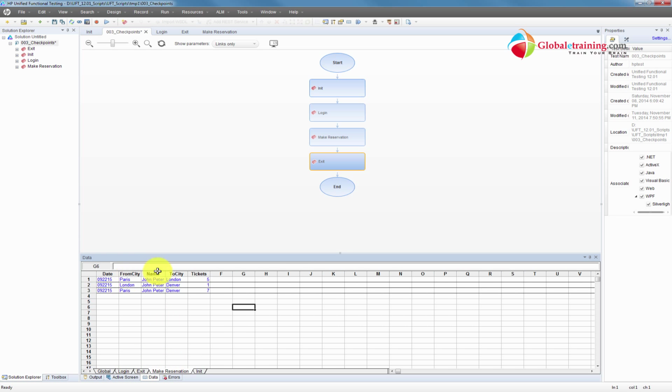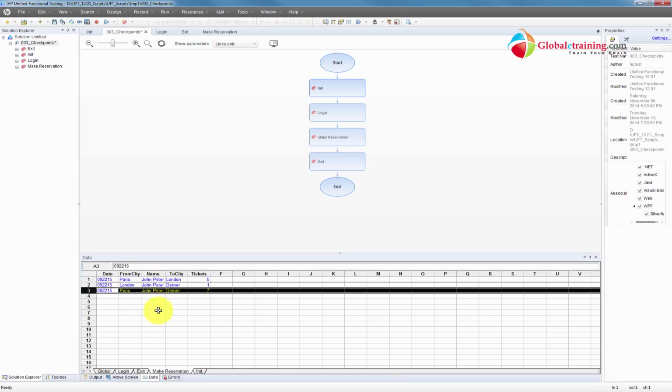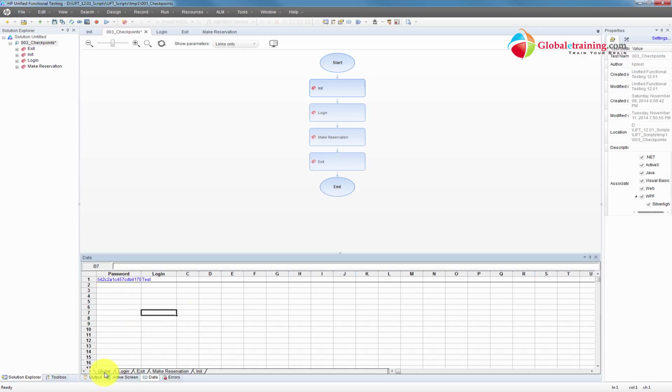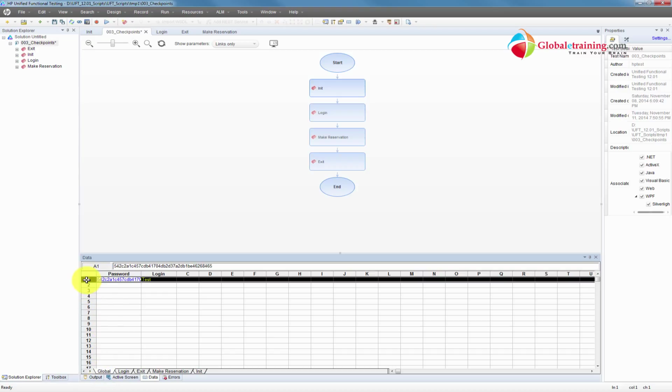On the local sheet, your action gets iterated for every row. As long as you have the right data and the right columns, you should not have any problem. So global is accessible for all actions, and a global row runs the whole script. Meaning, if you have multiple rows, it runs multiple times.